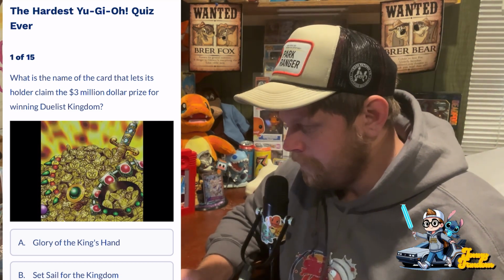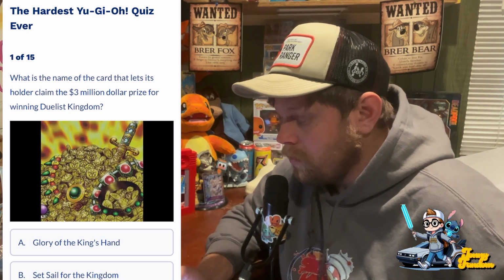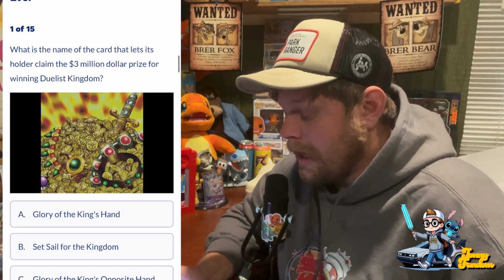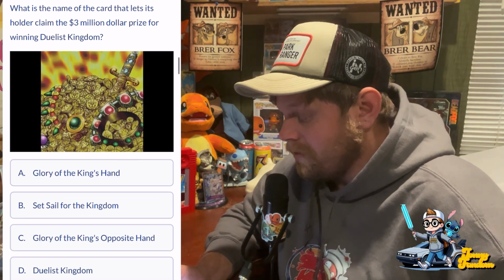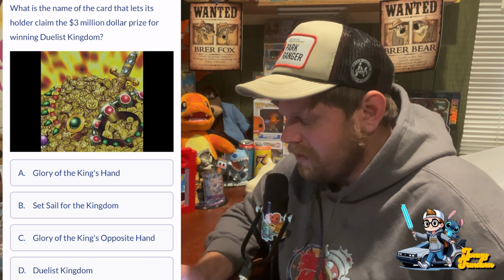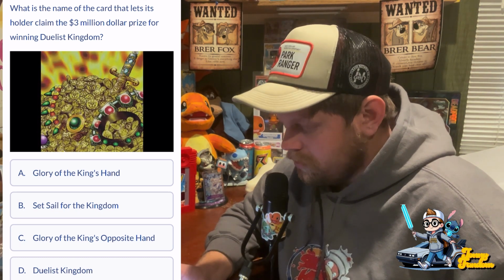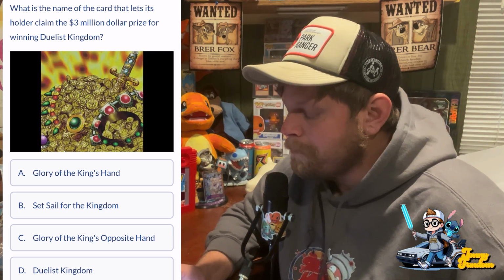And first question. What is the name of this card that lets you hold claim to the $3 million prize for winning Duelist Kingdom? Alright, that one's easy. A. Glory of the King's Hand. B. Set sail for the kingdom. C. Glory of the King's opposite hand. Or D. Duelist Kingdom.